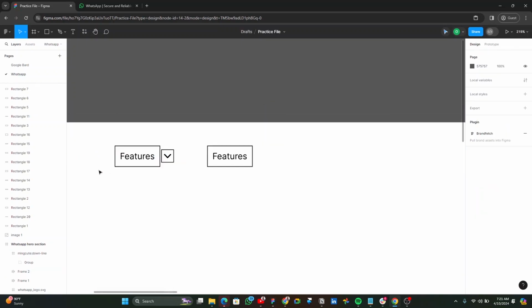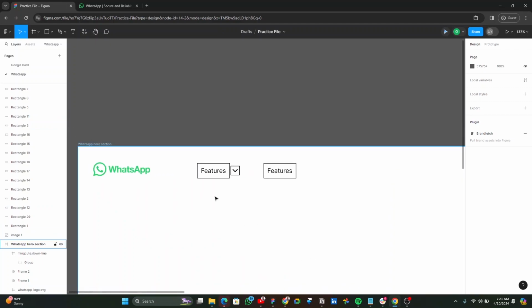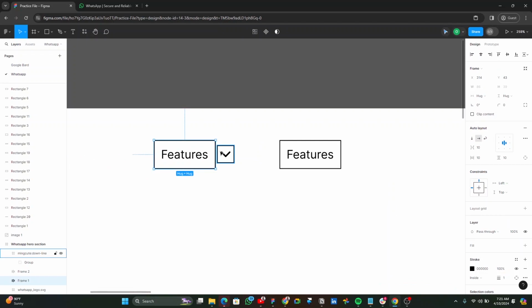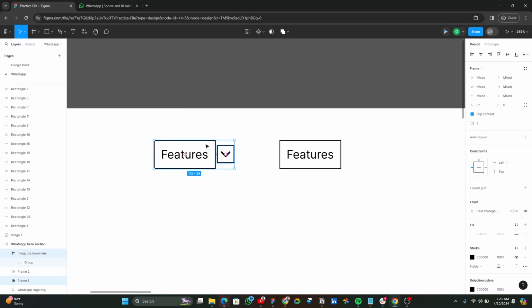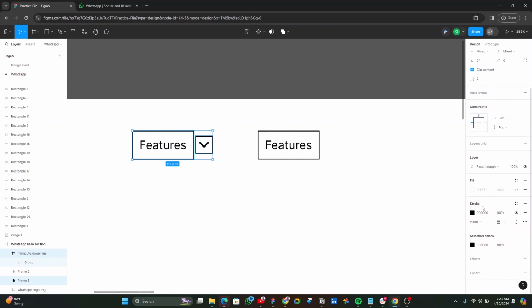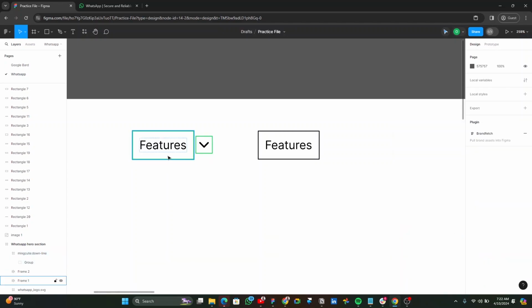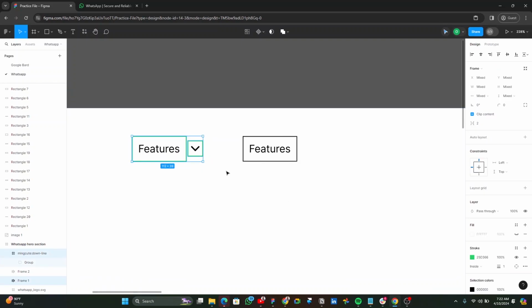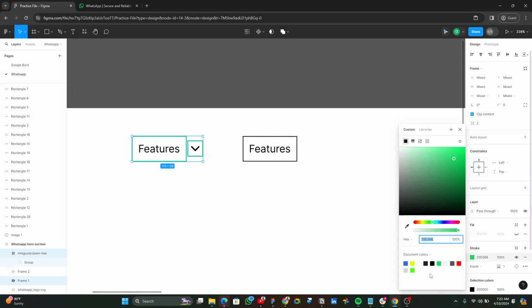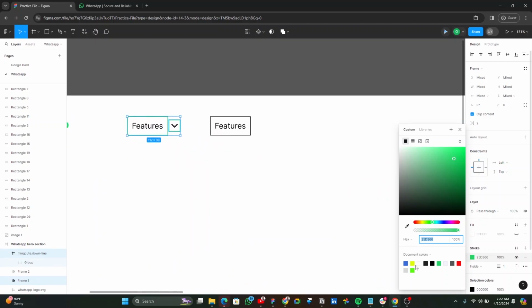Yes. So now we can easily join them together, just like what you are seeing here. So I'm going to join this and this. Don't worry about the boxes, we will come back for it later. We are going to remove it later. But before we go, let us give the boxes a very unique color that is not the same as the other colors there. So let's give it like a green. No, let's not give it a green. Green is not unique. The WhatsApp icon has a green. So let's use a blue. Let's use a blue.